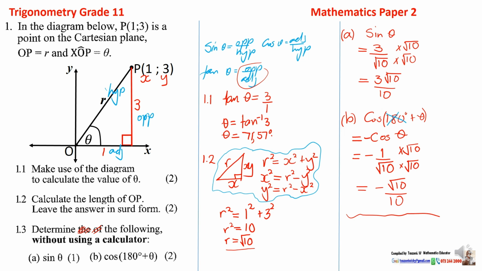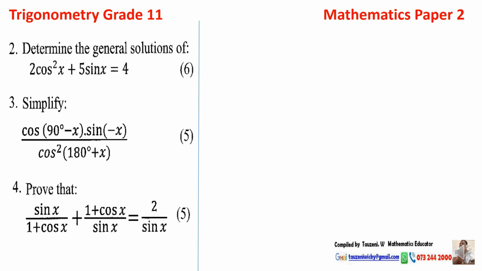So diagram type questions, to quickly summarize what we have done here. If you are given a diagram that is half drawn, you complete the diagram by drawing a line to the x-axis and making an angle of 90 degrees. Then the coordinates that are given, you use those ones to label the sides of the diagram. The third side is calculated using the theorem of Pythagoras. The angles inside are calculated using trigonometric ratios, and all other calculations will be based on the diagram going forward. That is my answer. Done. Question 2.